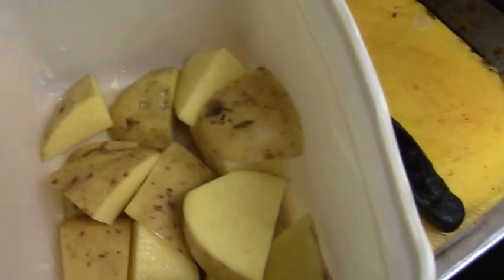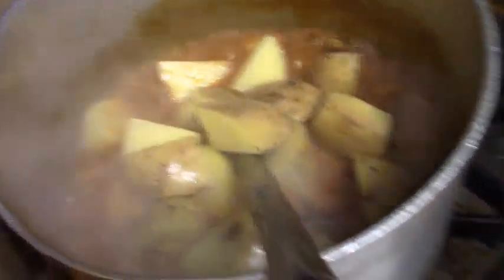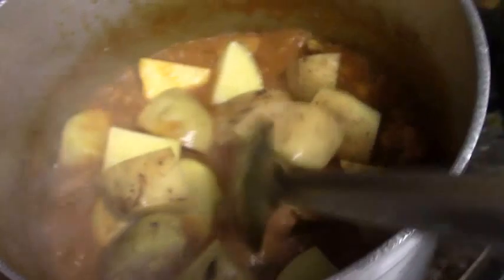Okay, this is the potatoes. Bhai saab is going to put the potatoes in? Patata. Patata. This is the nice bit. There you go, the potatoes in. Okay, let me show you.